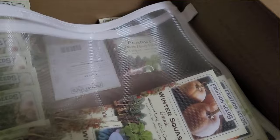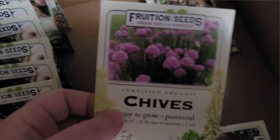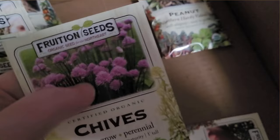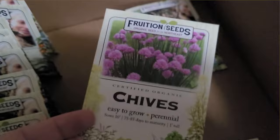Oh, and I've got some chives. And I don't know why I bought these, because I actually did a land race project where I grew chives and I collected the seeds from the largest flowers and then I grew those over and over again. So I have land race chives with very big flowers that are somewhere hiding from me, but I plan on growing those. I don't know why I bought these. I don't know. Can you answer me? Why did I buy these?